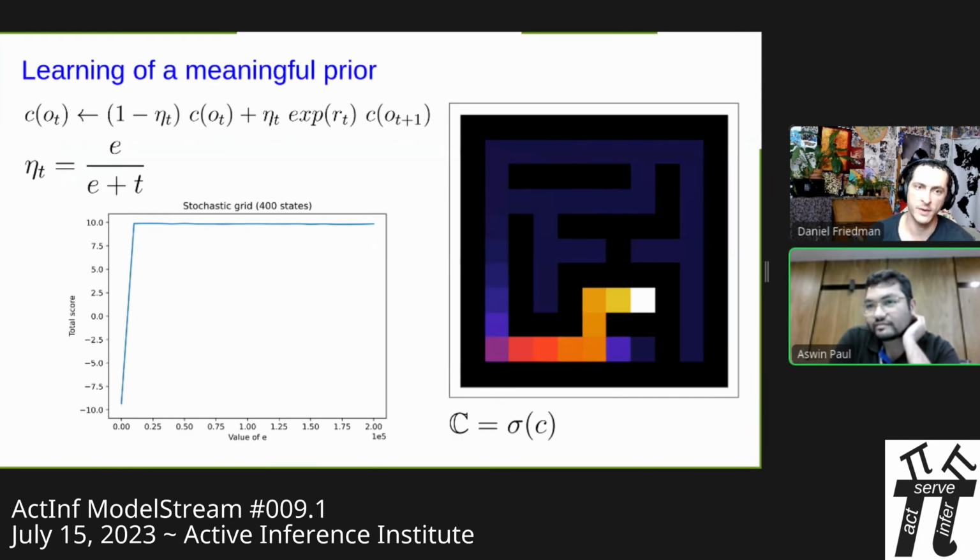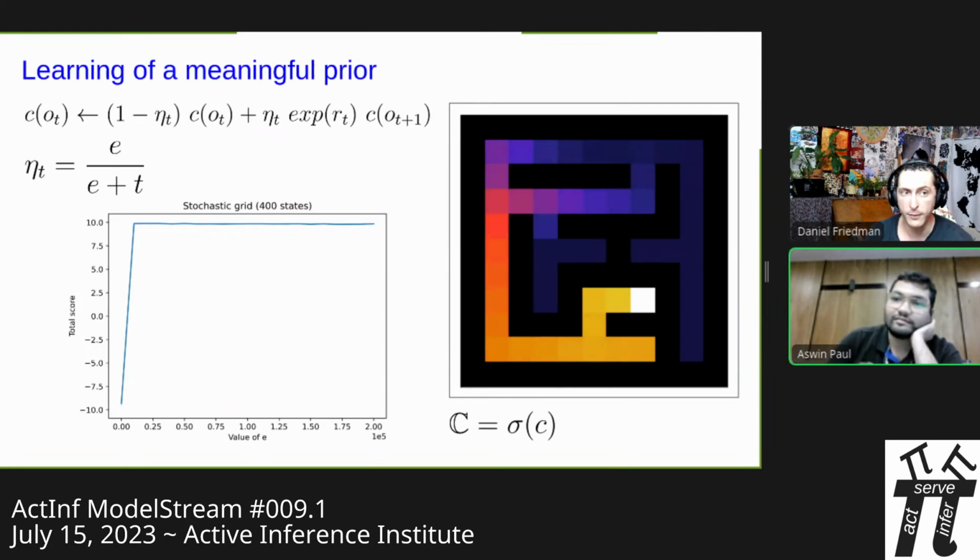And because we've defined what we want as the least surprising outcome, then we can use variational free energy to bound surprise. Exactly. Whereas you can't use simply a variational method to bound or even necessarily approximate reward itself.